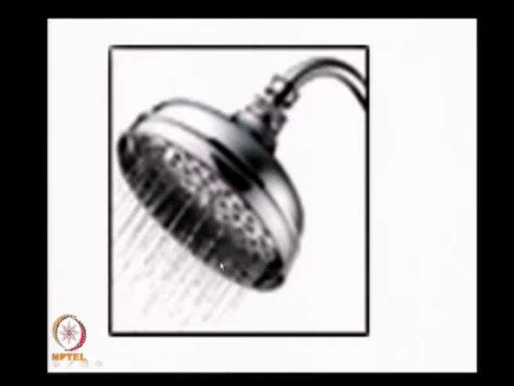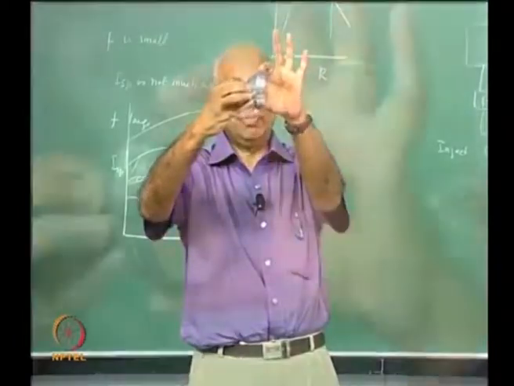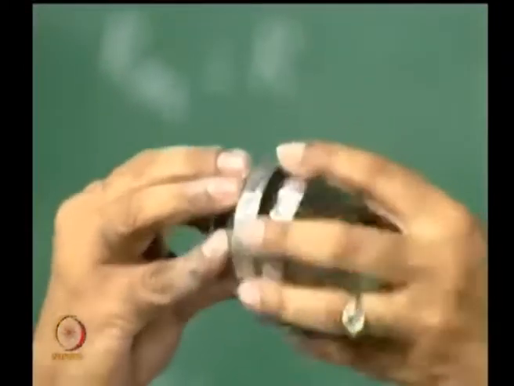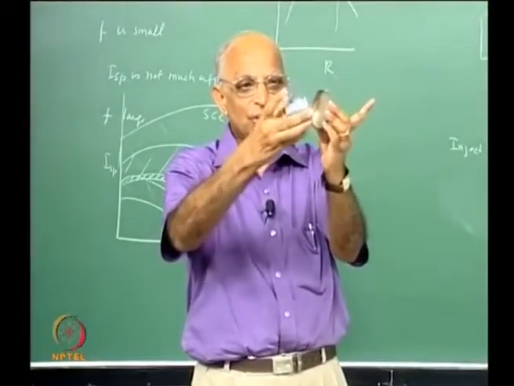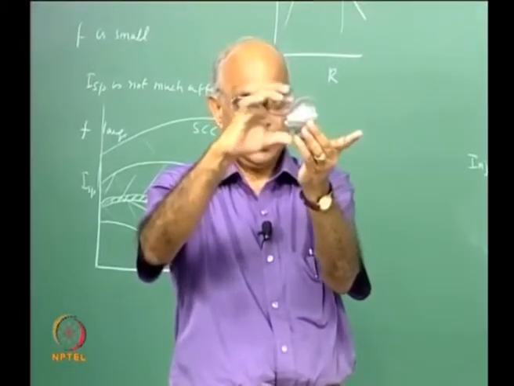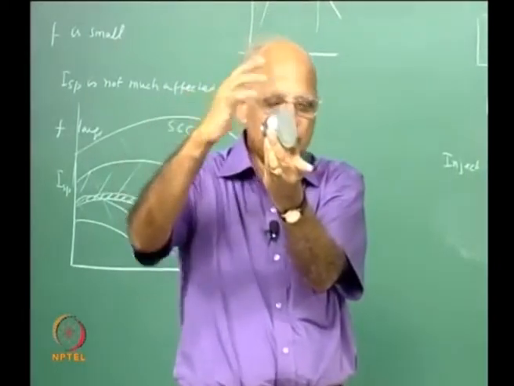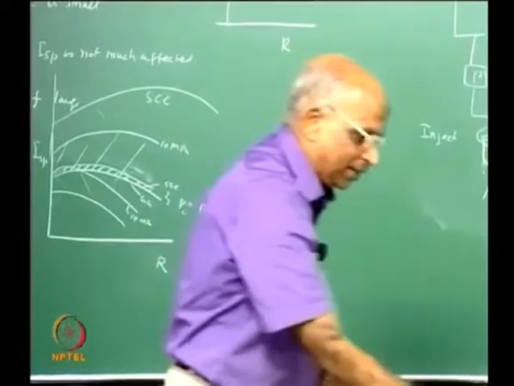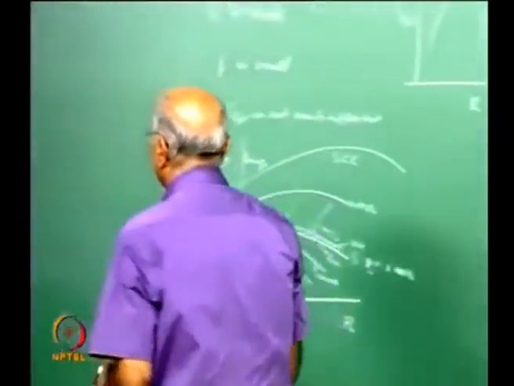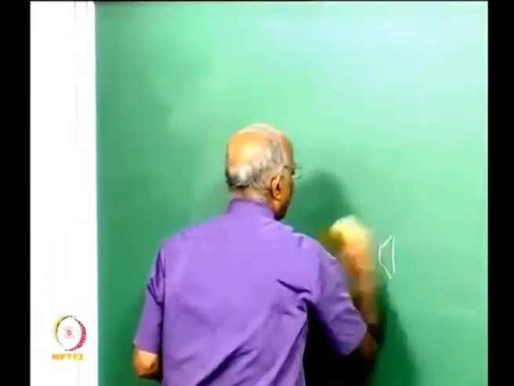I brought a shower head, I think I brought one today. Let us see, it should be somewhere here. Yeah, this is something like what we use in our shower. You have the water coming from the plumbing and water collects in this region, and then you have a series of holes or orifices, and this is what we call a manifold in which water collects. The pressure exists in this region and water is forced through these orifices. Let me just sketch this shower head on the board. It tends to be very illustrative of the different types of injectors which we use, and this is also one of the schemes which we can use.